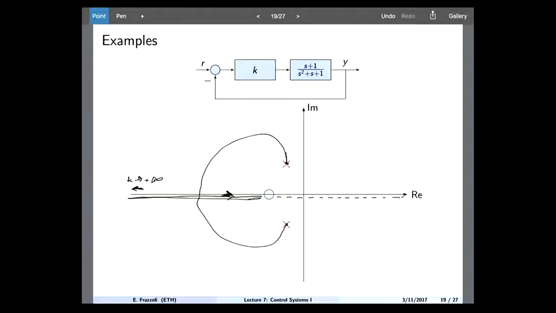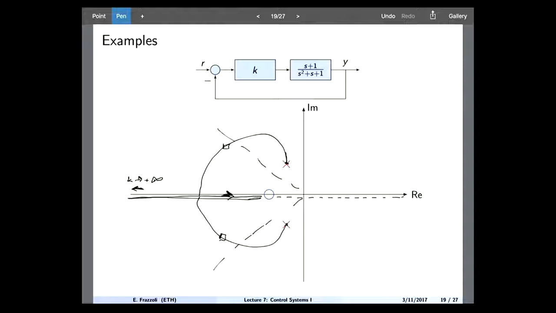In particular, typically what people like is, I noticed that on Piazza people were asking if you want critical damping. You don't want critical damping, typically. What you want is typically your closed loop poles to be at this 45-degree angle kind of thing, okay? Because critical damping is too slow. If you put these poles at that 45-degree angle, it means that you have a little bit of an overshoot, but then go quickly to the steady state value, okay?